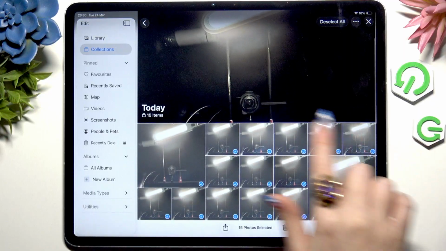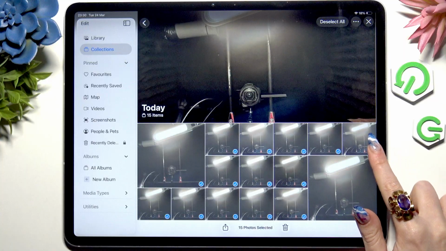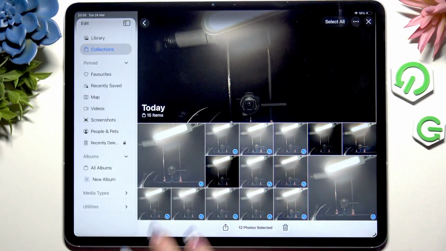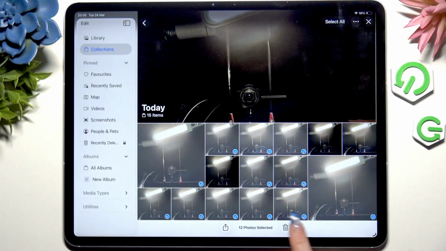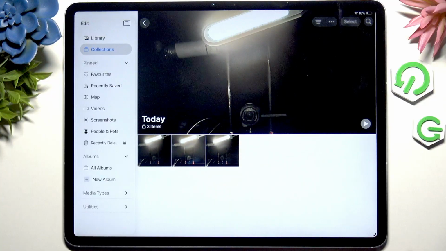Now to keep any of those photos, click at the bottom right corner of each one, or slide your finger across. Wherever you decided, when you're ready to get rid of the rest, use the Delete button at the bottom and confirm your choice in the pop-up.